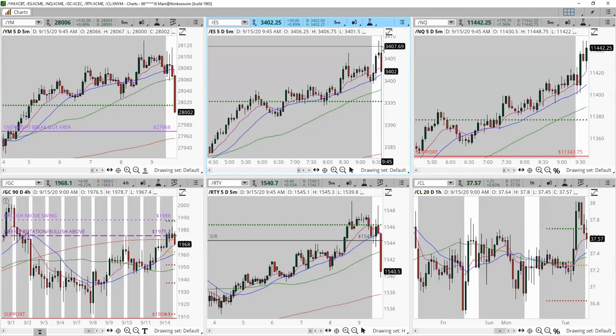Okay, meltdown in the Dow here. Like I said, it was still very early, but I've noticed a little bit of weakness in the Dow stocks. NASDAQ still holding. NASDAQ may be the last one. NASDAQ very divergent at this point. NASDAQ may be the last one to pull back, or may even go full throttle higher.